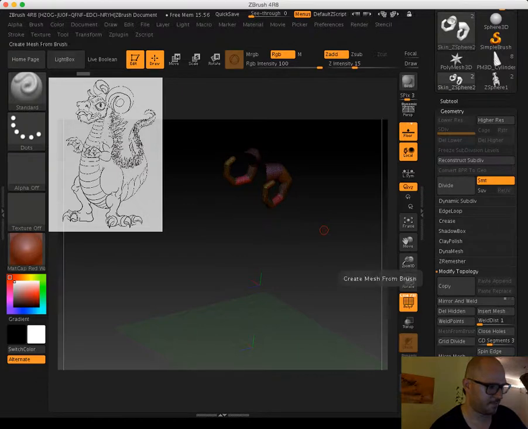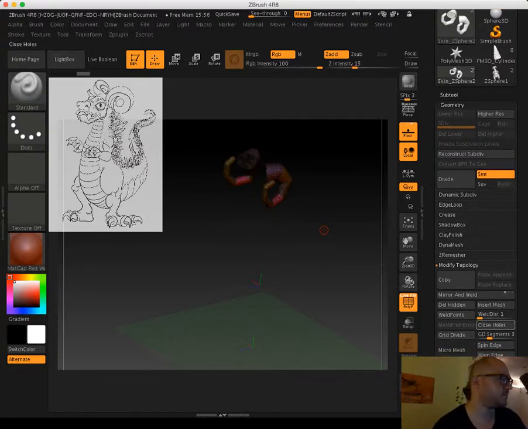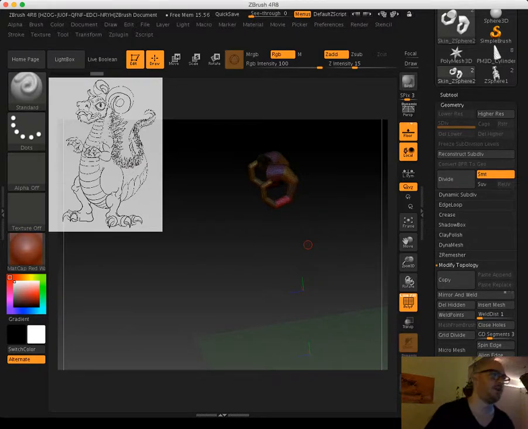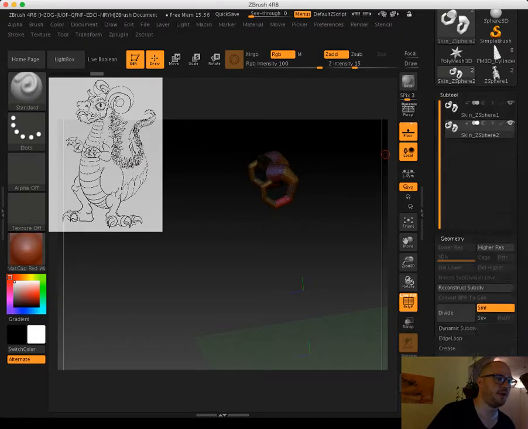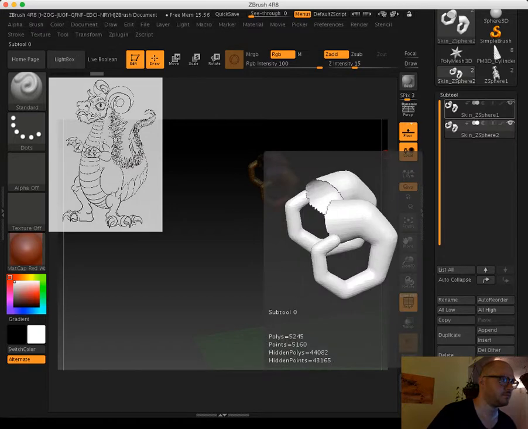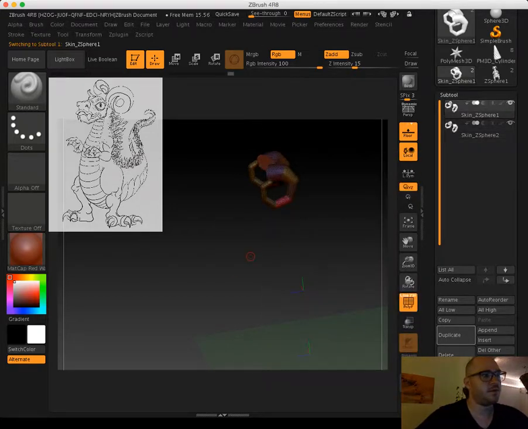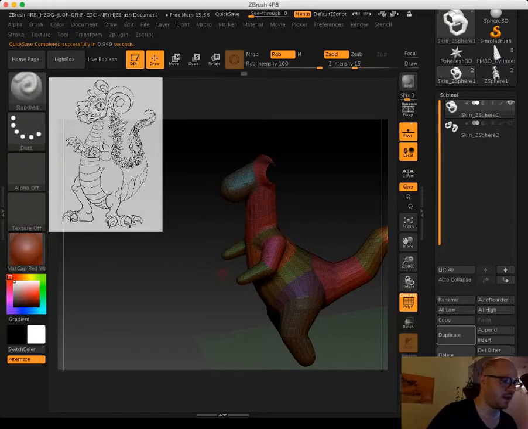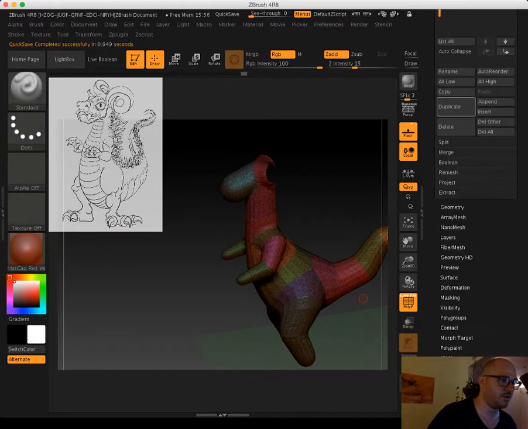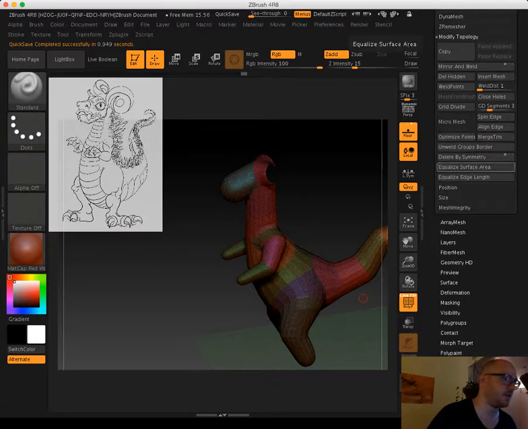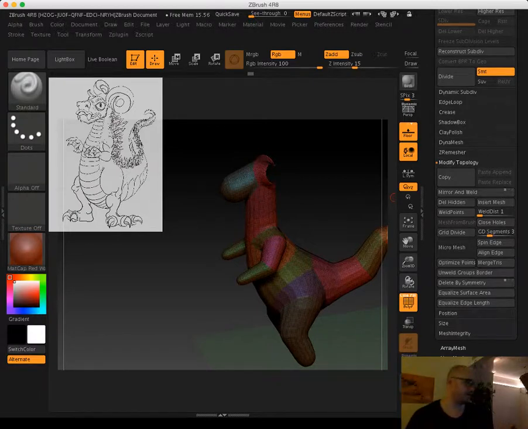I'm going to close the hole so that is like that. Get rid of this guy, like that. Now I'm going to delete this one too. I just went opposite, and I'm going to delete hidden so that that isn't doing anything weird while I work on the head.